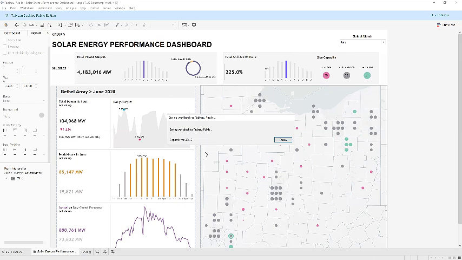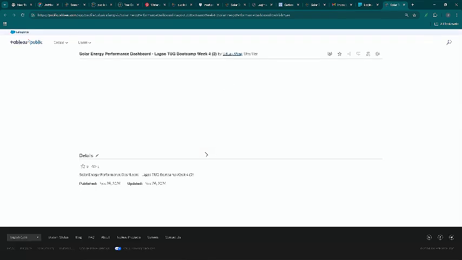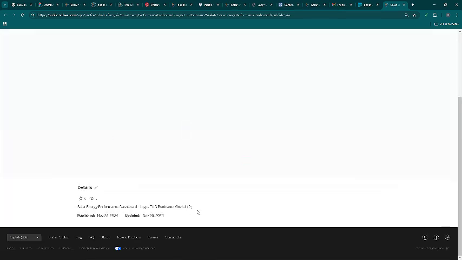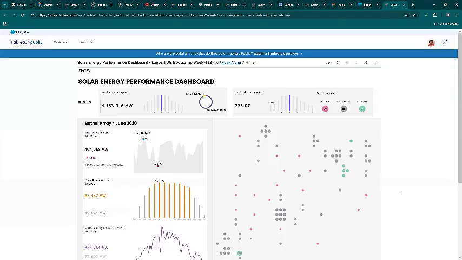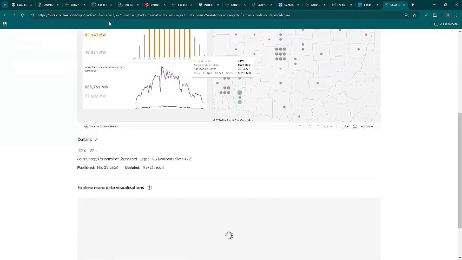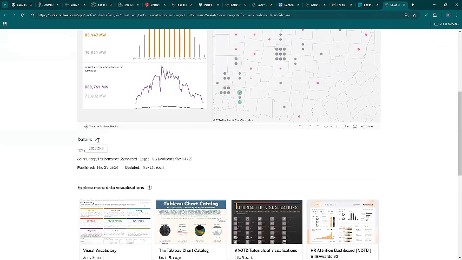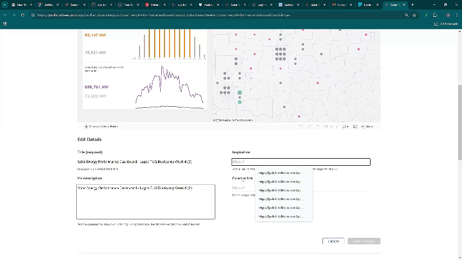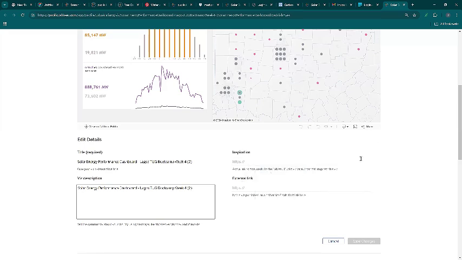And there's something important we need to do. So you remember earlier at the beginning, before we started, we took ideas from quite a lot of people, right? And the one on Tableau that we took from, you're seeing 2 here because I already saved the first one. So you'll see the first one later. But what if you want to give credit to the person you took something from? You should always give credit to anybody you take something from, especially if it's on Tableau. So we can come to edit details and click on inspiration. Now you need to insert the link of the author that inspired this.